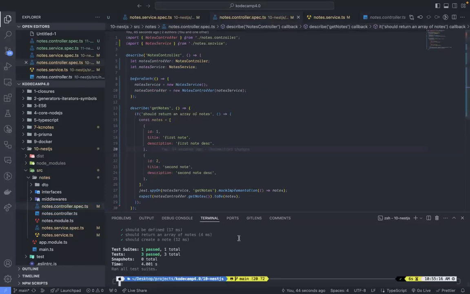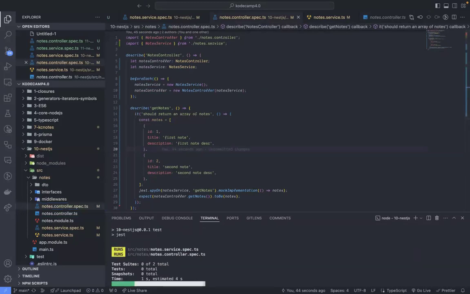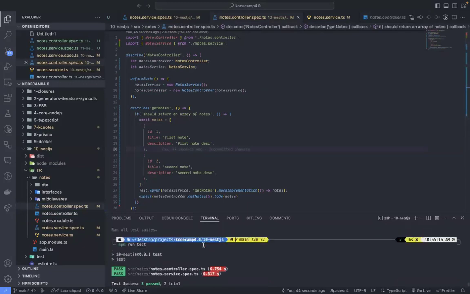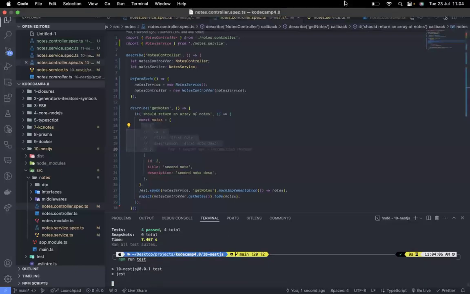So if you run our test, let's run npm run test. Okay, so our test is passing. Now come over here and remove this. Let's comment it out, then run the test once more, npm run test.